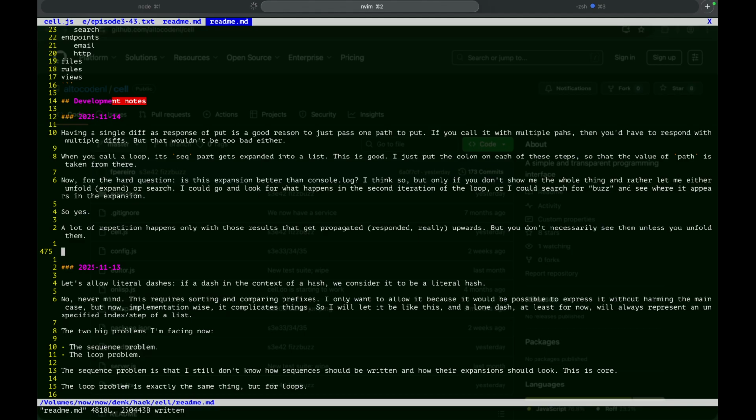Okay, so what am I doing now? What am I doing in general? We need to have something that works well. Is this a good enough general language for computation? Is this a good language?